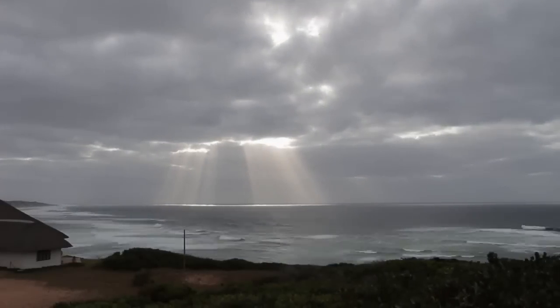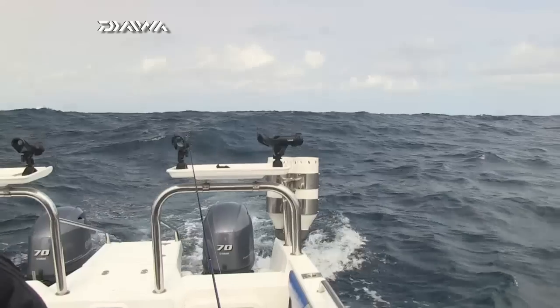All right, well, we're off the coast of Lagogo, Mozambique. It's 1,000 kilometers north of Durban, and I'm joined with Narosh and Marcus here. It's horrendous conditions. I don't know if the camera's showing it, but I'm actually feeling green as hell. Anyway, Mr. Persistent over here wants to go looking out for amberjack marks or whatever, so we're going to take a stroll out and do one or two dips for ambers, and then we'll take the day as it comes from there. So stay tuned, and let's see what happens.